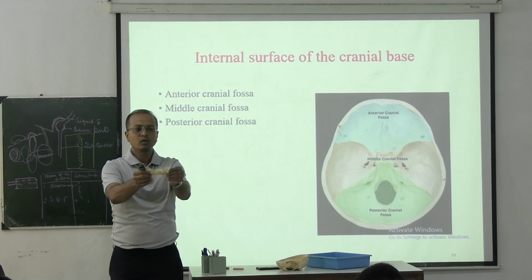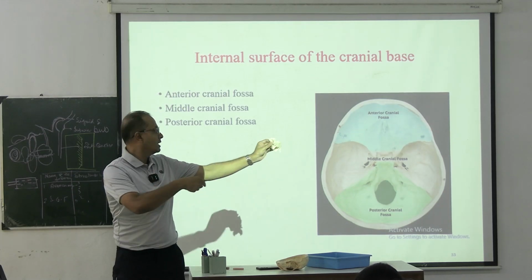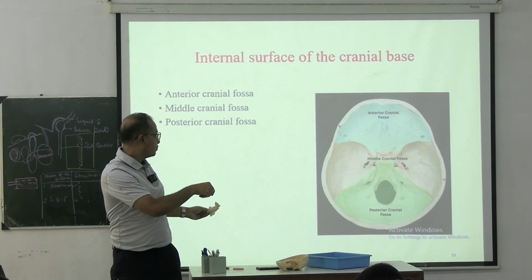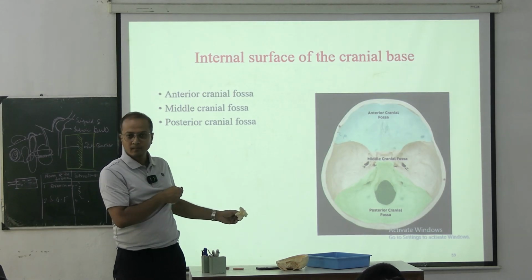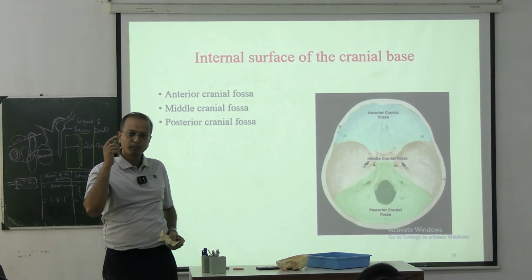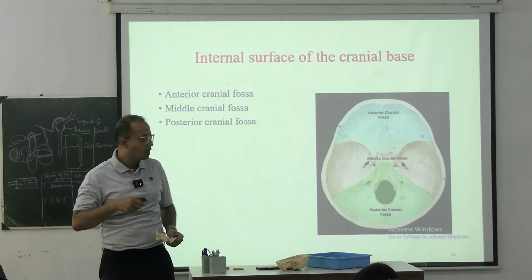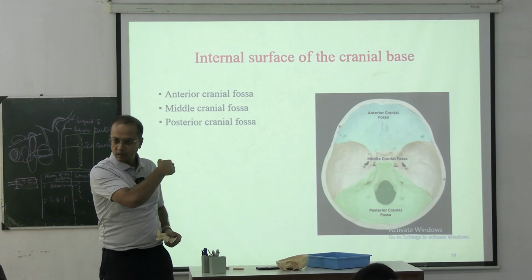And this greater thing, we call the greater wing of the sphenoid. We can see how expanded it is, separated from this part. This is the greater wing of the sphenoid running anterior to posterior, and this tiny one separated from it, we have this lesser wing. So, we have this bone having 4 parts. We call them the body, the central part, then we have these wings, greater wing and lesser wing.